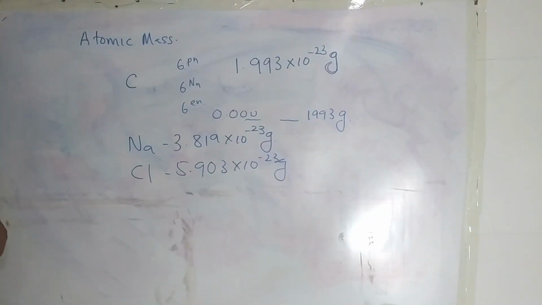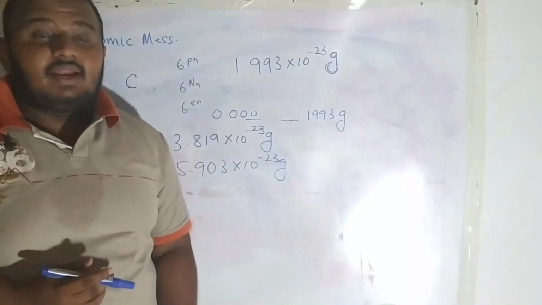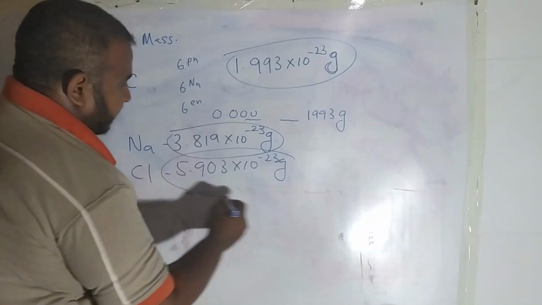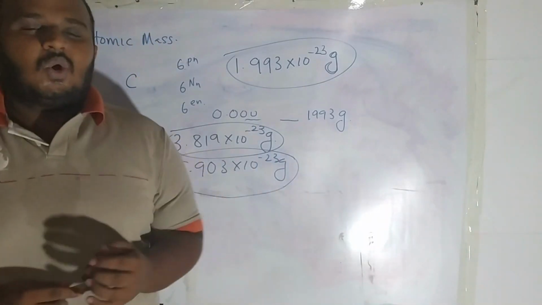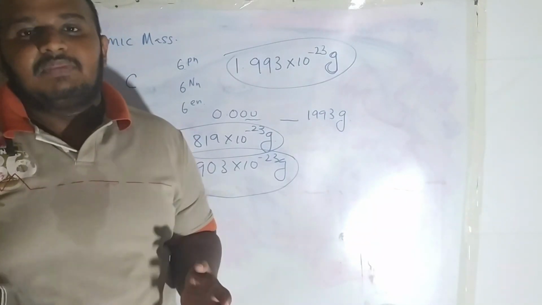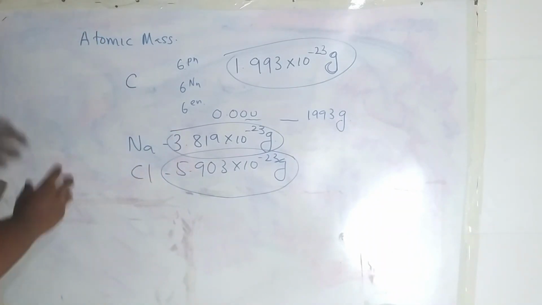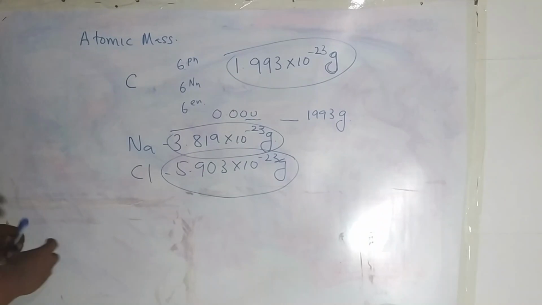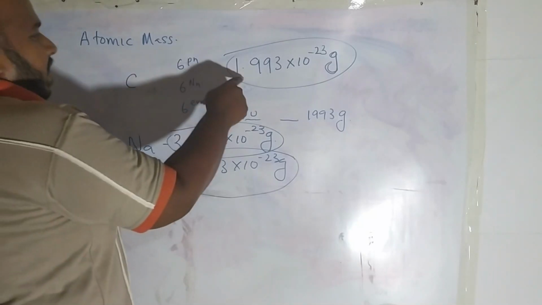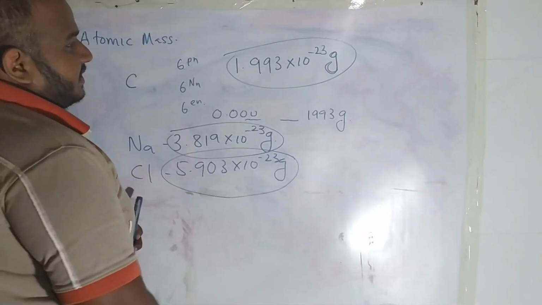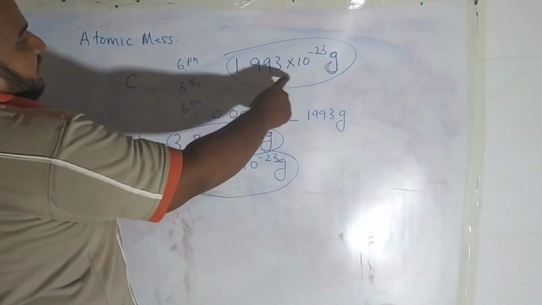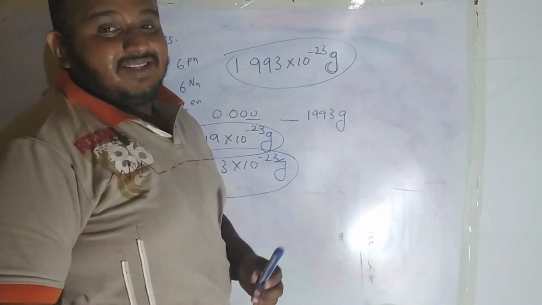Now the issue is that these atomic mass values are very small and complex numbers. So first, what is atomic mass? Atomic mass is the mass of an atom of an element. A very simple task. The problem is if we use these values for calculation and quantification. If one carbon is 1.993 into 10 to the power of minus 23, what is the mass of 10 carbons? You can immediately say 1.993 into 10 to the power of minus 22. This is not an issue.